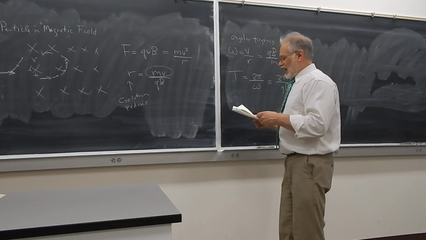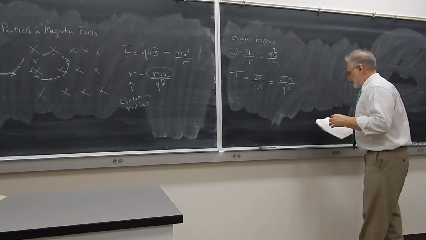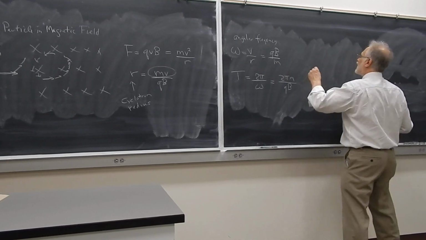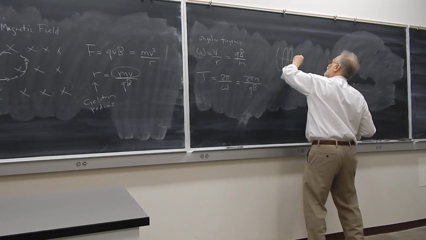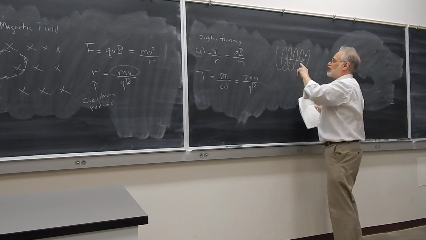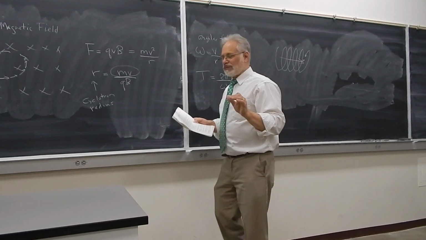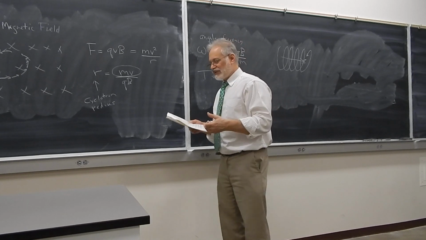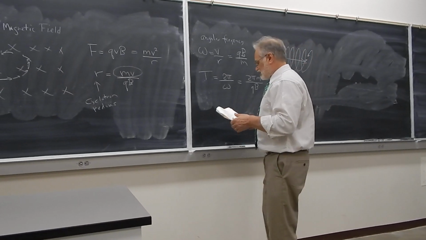We can make the motion more complicated. So for example, suppose we have a charged particle that moves in a magnetic field, even if it's a constant magnetic field, but we do it at an angle other than 90 degrees. And if that's the case, we might have a case where the charge will undergo helical motion. So the motion will be like a helix if the field is not exactly perpendicular to the direction that the charge is moving. Again, we will not be doing problems that entertain this kind of motion. Generally, the problems that we do in this chapter will be dealing with uniform fields perpendicular to the direction of motion.